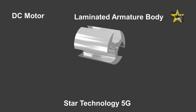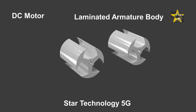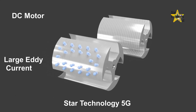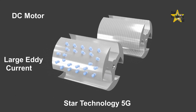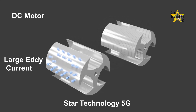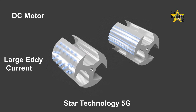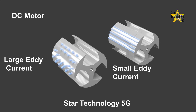You might think about why we are not using a solid armature body instead of separate laminated sheets. If the armature was a solid piece of metal, large eddy currents would swirl around inside, caused by induced electromotive force, or EMF. These eddy currents affect the efficiency of the motor. To reduce these, engineers segment the rotor into insulated sheets — the eddy currents will still flow, but they will be much smaller. The thinner the sheets, the smaller the eddy current will be.